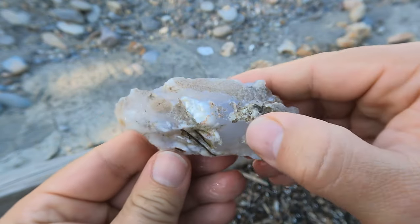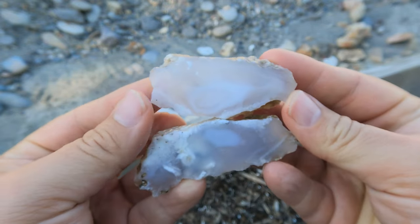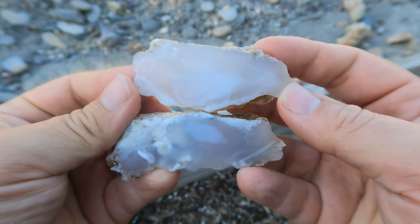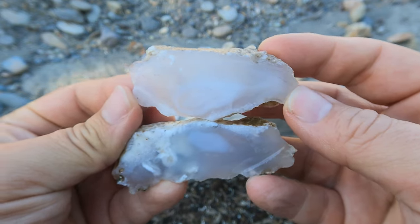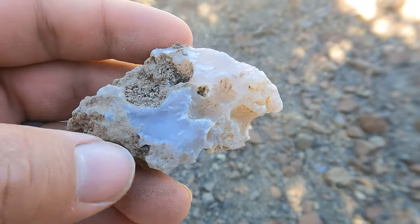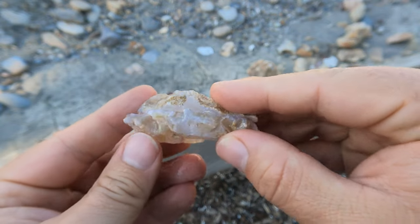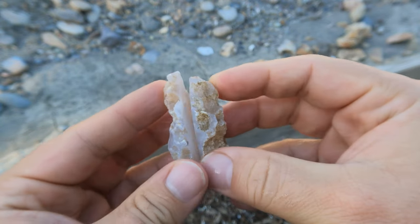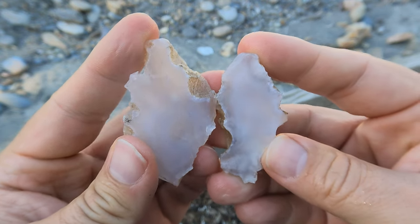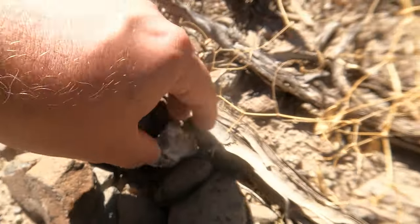Here's this one washed off and cut open. Okay. That's still pretty nice. Yeah. Some interesting things going on in there. Just found that one. That one looks nice. Looks like it might have a little bit of that white banding further in there. Cool. Here's this one cut open. Okay. Not a lot going on in that one. Still pretty. Oh, I see a good sized one there. Let's see if this has any of the banding in it.